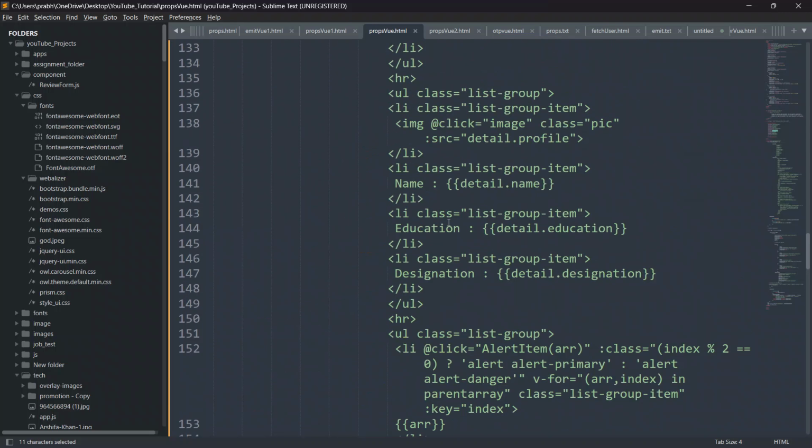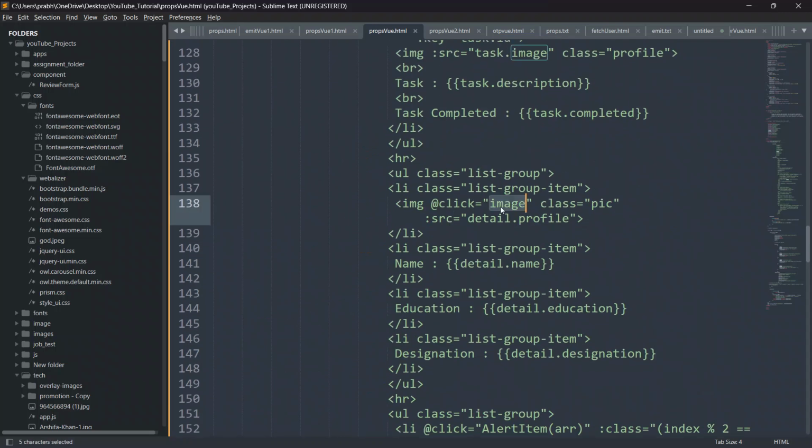This is the click image method. Let me just check it. Dynamically we have to apply the class, see. Put here class.